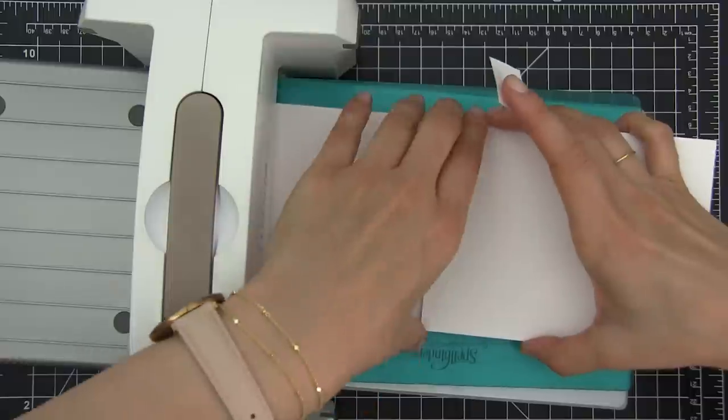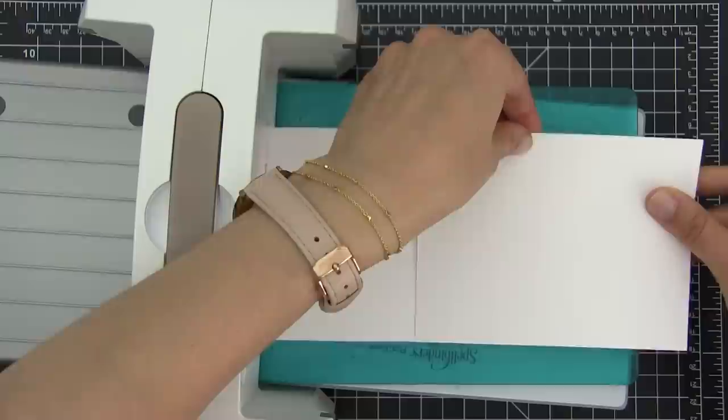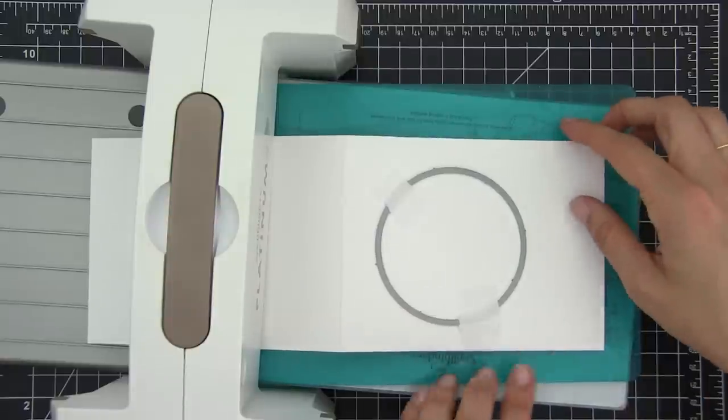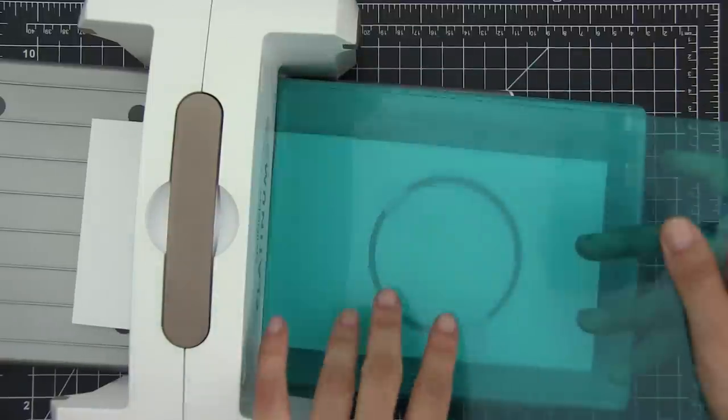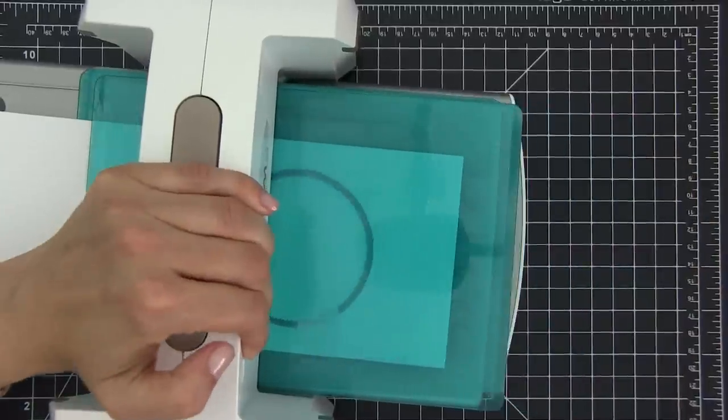If it doesn't cut all the way through both panels, it doesn't really matter because you can always just take the second one that didn't cut through and put the die in the exact same place and run it again through your die cutting machine.